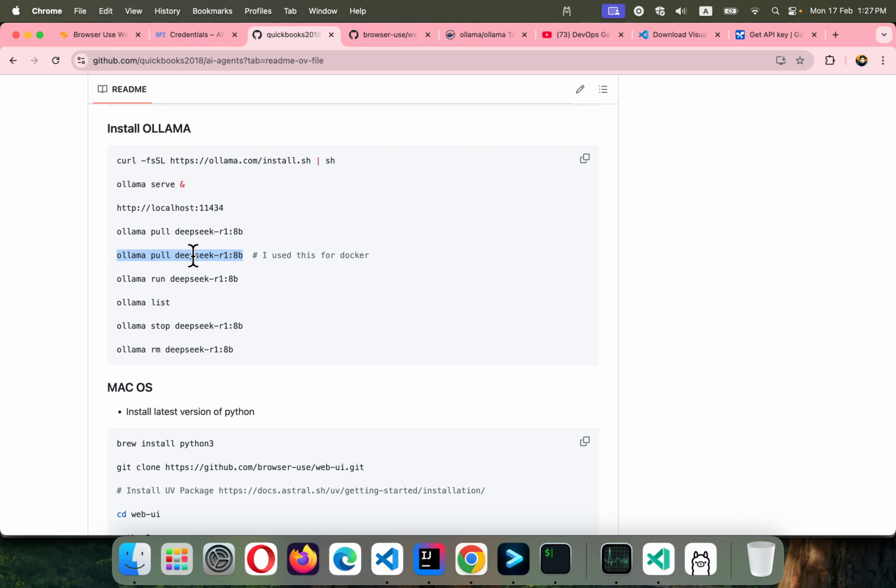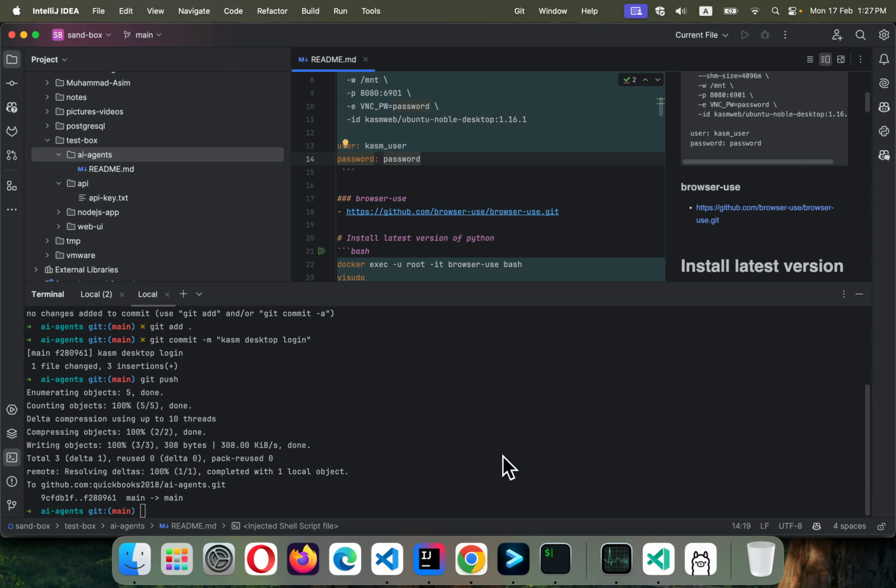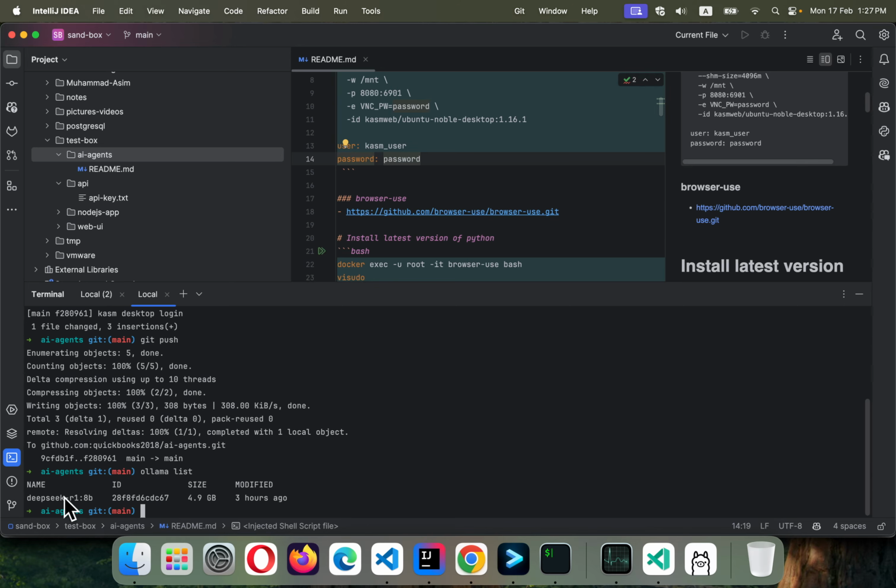So this model is just doing fine for me. I've already done a pull. I'm going to show you what we have in my machine. Simply, if you run this particular command, you will see that this DeepSeek R1 8B is available. 4.9 GB, I've already downloaded it a few hours ago, right?